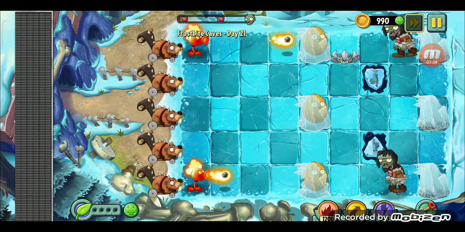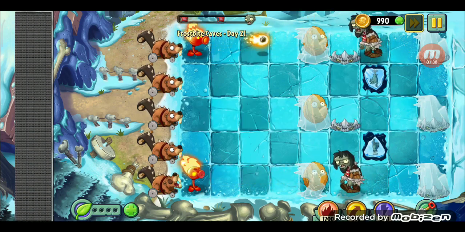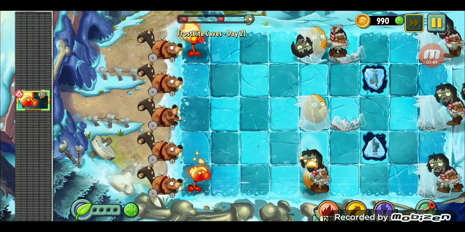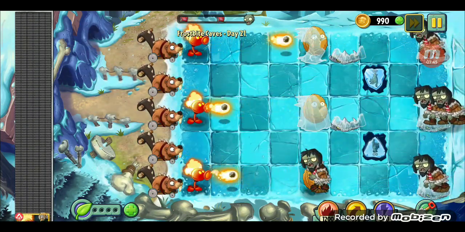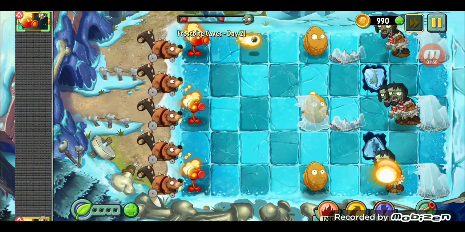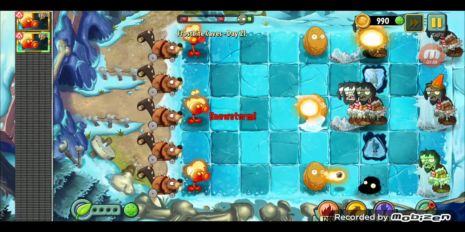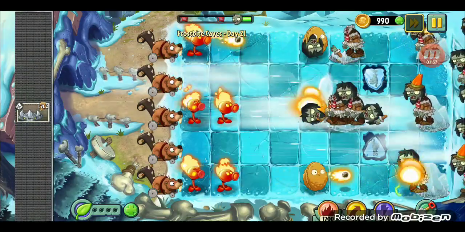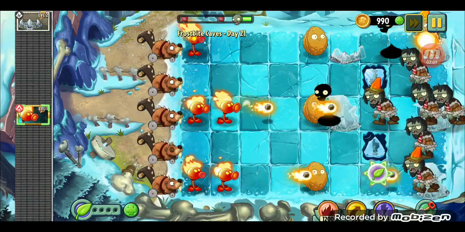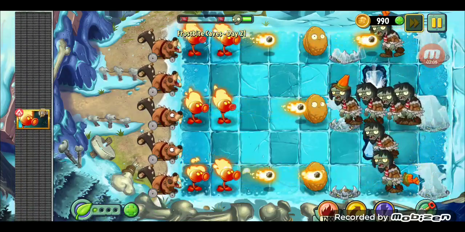Okay, so this level's kinda simple. So plant spikerocks in front of walnuts, so when zombies get blocked, they can also get hurt very easily. What if there's a sandstorm? I'm not sure if that storm will appear on the 2nd and 4th lane, but until then, let's plant it on the 1st, 3rd and 5th lane.